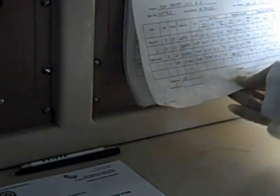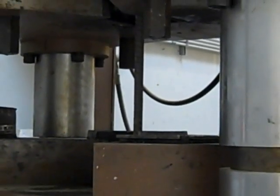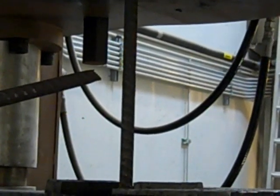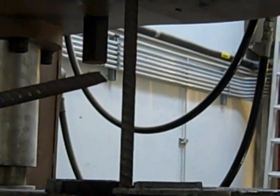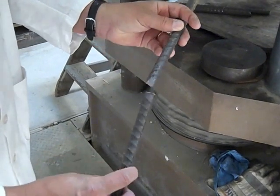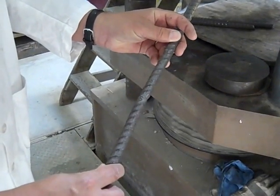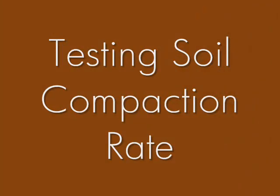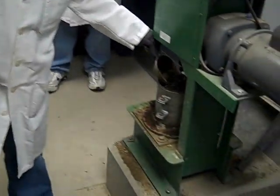Another test is the tensile strength test, which tests the strength of steel. Darren has placed a rod of steel in the machine, which will be pulled and stretched like a rubber band until it breaks. Looking at this area here, it looks like to me that might be where it could occur — and that's right where it was. We take a look inside and see a nice, clean break. If you look for discolorations or anything else, that might indicate something is wrong with the steel. But generally, this one broke right in the right spot, right where it was supposed to, right within our range.